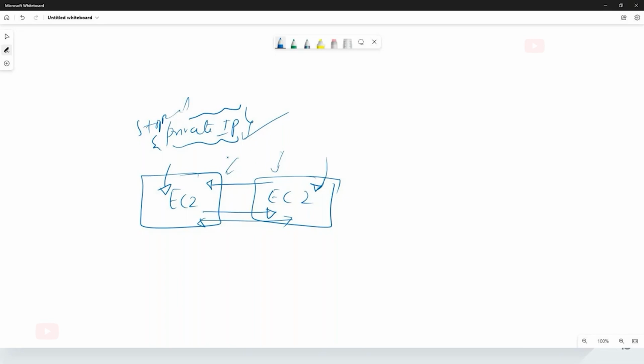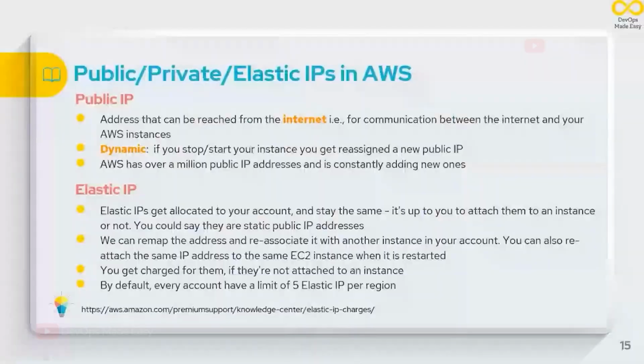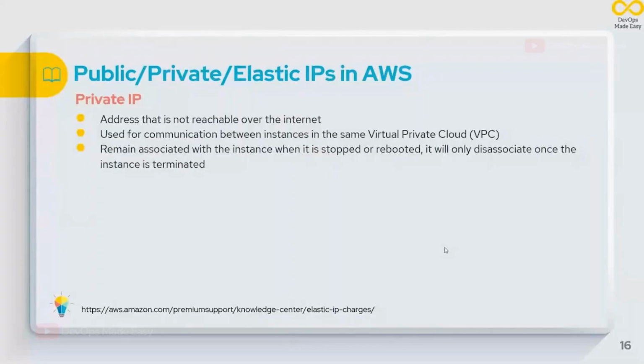It is like you have a Wi-Fi router and it has some ID and password. You connected from your mobile phone to this Wi-Fi router. If I turn off this Wi-Fi router and then turn it on, will it change the SSID and password? No, right? When the Wi-Fi router is up again, my mobile will automatically connect to it, right? Yeah. So it is like this. This is the private IP. Communicating through private IPs is much faster, because they have their own dedicated networking for that.